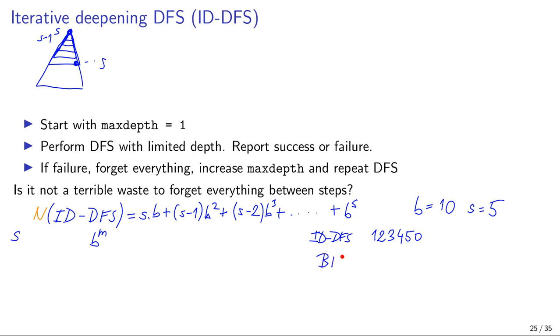And the breadth first search, because this is the one we compare with, right? The breadth first search does this at once, but it has to remember everything. So it's B to the S. Well, it's not exactly that. It's B plus B squared plus up to B to the power of S. What's missing here are the multiplicators, right? So here are no multiplicators. But if you put numbers there, it ends up being 111,110. And if you compare those numbers, the difference is not that scary.